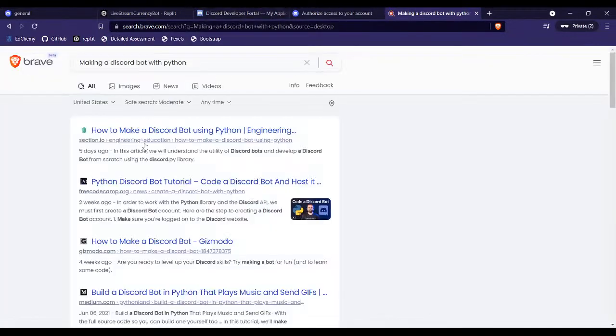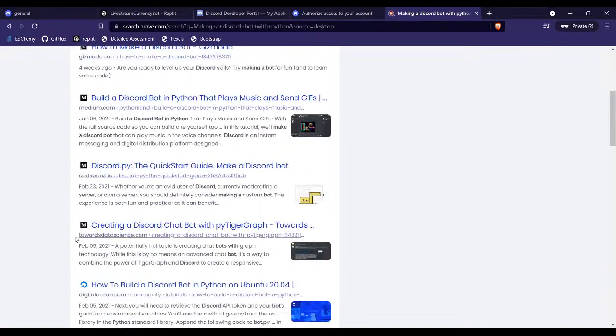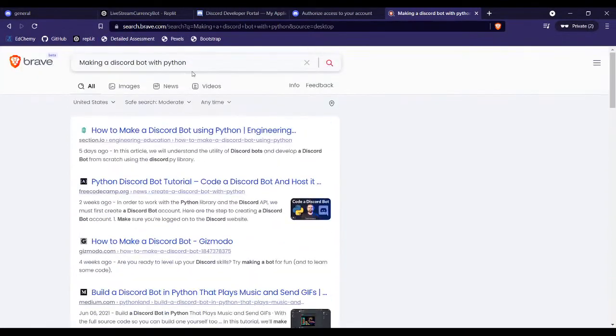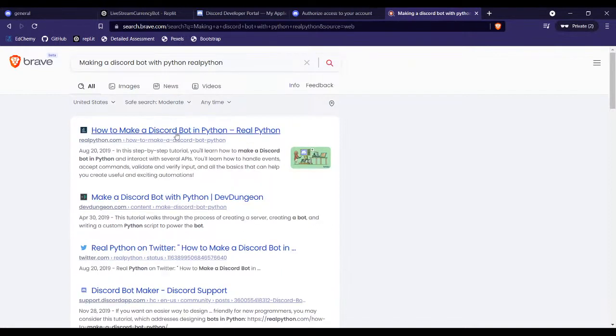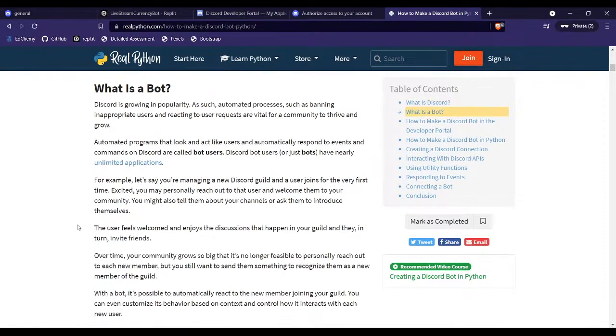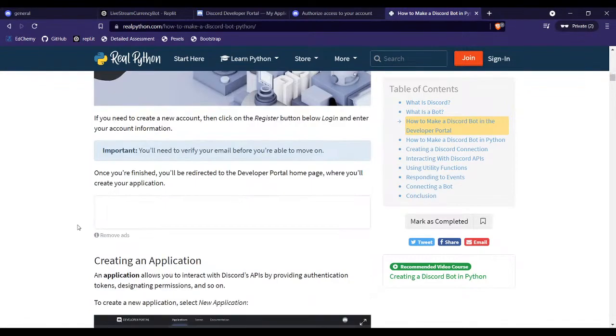Making a Discord bot with Python, and if we see right here, you should find one on Real Python's website. Yeah, so here I'm going to take some starter code and modify it so that we don't take too much time. I am going to explain it, of course.